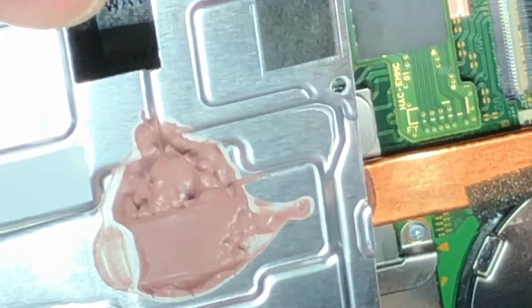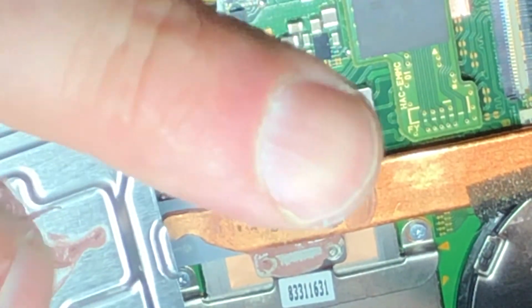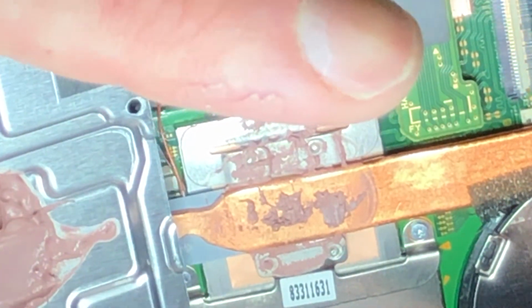And as you can see here, with that little extra I put on, I put this back on and tighten it down, and then it'll make thermal conductivity to this plate too. That'll help. I don't think this is required. Really what's required is the heat pipe, but it's always nice to have a little more, and the manufacturer thought that as well, and they went ahead and put some there, so I will too. So that's the thermal compound. I'm going to go ahead and assemble the rest of this madness off camera, and we'll try it again when it's all together.